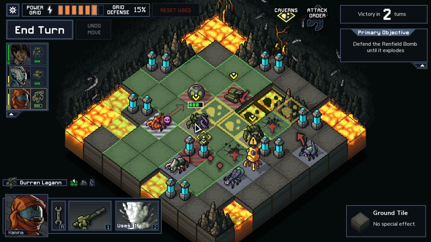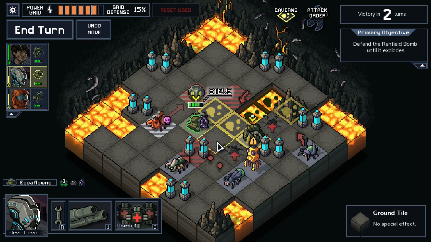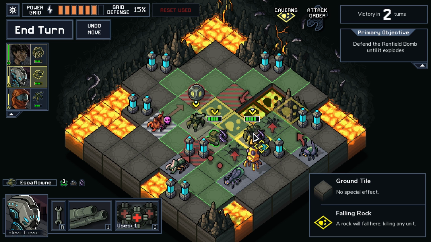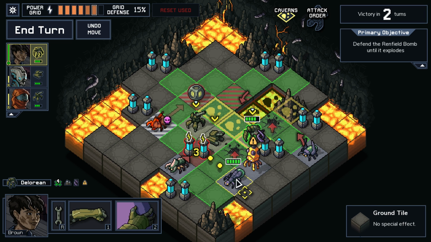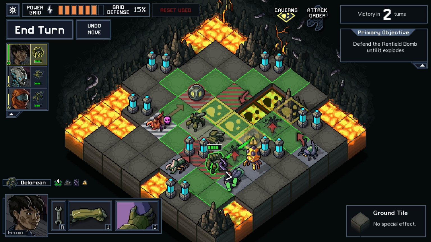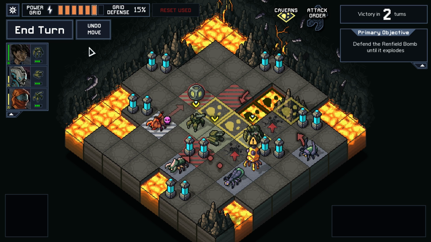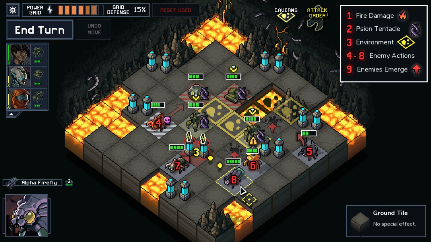Okay, let me walk this through and see how we would pull this off. So first, I would come down here, take this shot, he dies, come up here and block. Right? Then I could come over here, punch. Or, hold on.